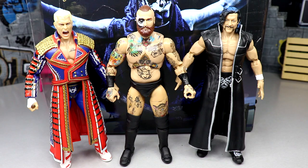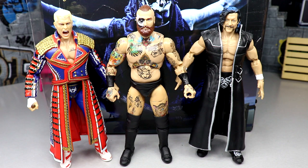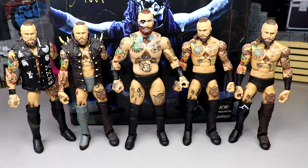For the Supreme Collection comparisons, here are the other men's Supremes we've reviewed — Cody Rhodes from Series One and Kenny Omega as the other Series Two figure. I love all three figures in their own way and think they all scale pretty well together, though Malachi's chest is just massive — kind of like Brian Danielson's. These figures bring a lot of joy to pose around with all the different options. If I had to pick a favorite of the three I'd go with Kenny Omega, but you could ask me on a different day and get a different answer.